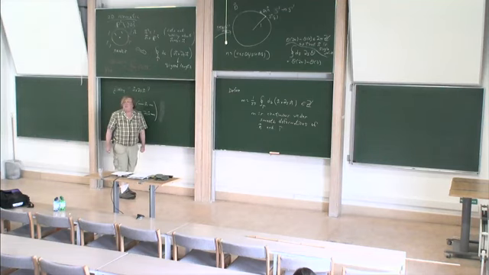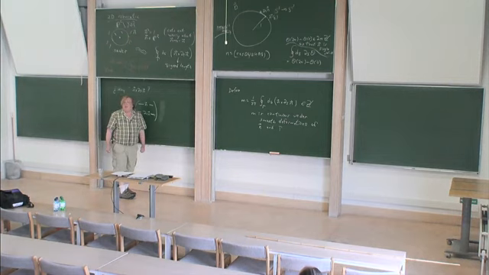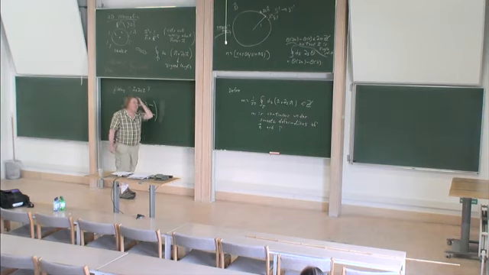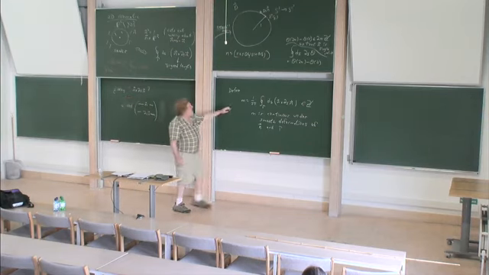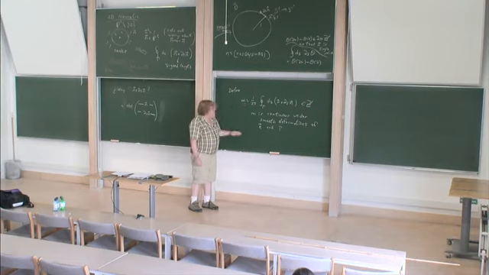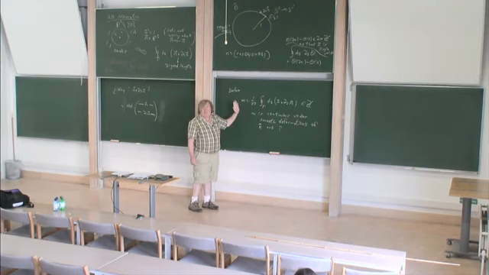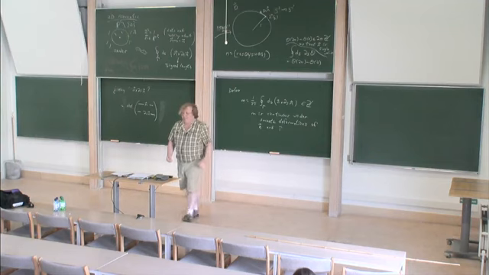Who's ever done that? Nobody? Who's ever thought they could do that? Really? Nobody's ever done that? Well, you should all look tonight at Chaikin and Lubensky and read how you can do the Kosterlitz-Thouless transition in terms of this. But all I want you to understand is that this is nice and conserved, locally conserved. There's a region where I can calculate some winding number, and it's a nice conserved number.